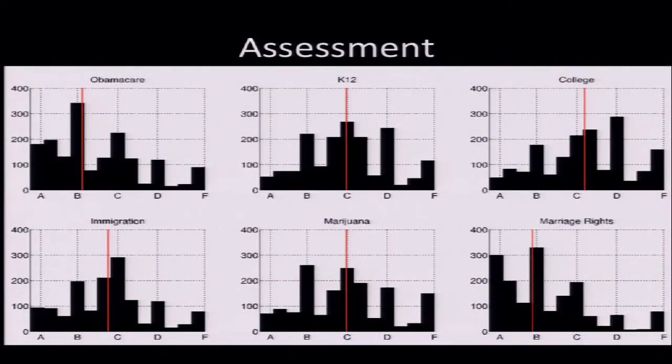So these are histograms showing the grades that the participants left. Overall, about 2,000 participants out of the 7,000 visitors left at least 1 grade. And we see something really interesting, and it matches our intuition on 2 questions. If you look at the question about Obamacare, the implementation of the Affordable Care Act, and the question about marriage rights, we see that in general Californians thought positively about these issues.